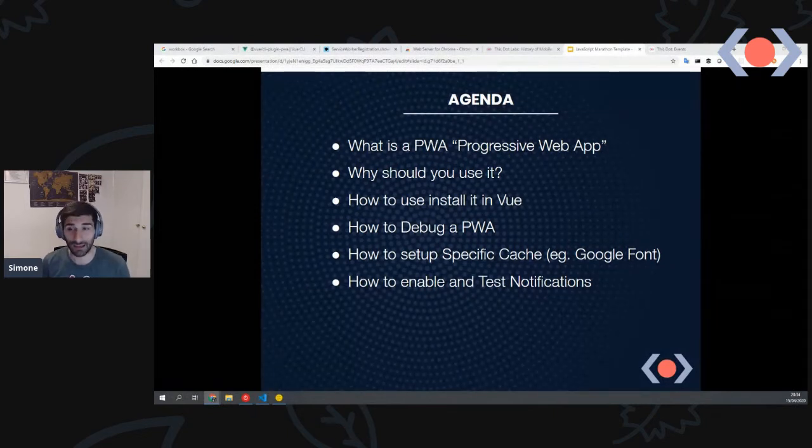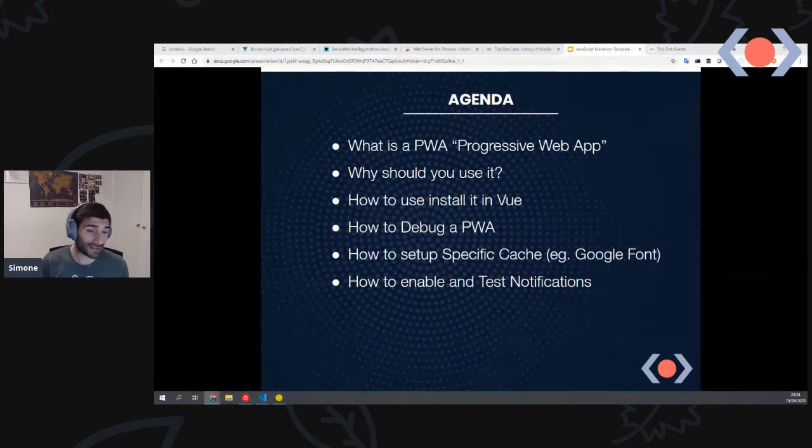And then lastly, if there is enough time at the very end of it, we'll try to create a test notification. So usually you've probably seen those little pop-ups that come up either on your phone or on the website when they remind you 10 minutes to your next meeting, or if you're talking about a game, it will probably tell you you haven't logged in for 2 hours or 10 hours or whatever. Those will be push notifications that we can also work out in PWA.